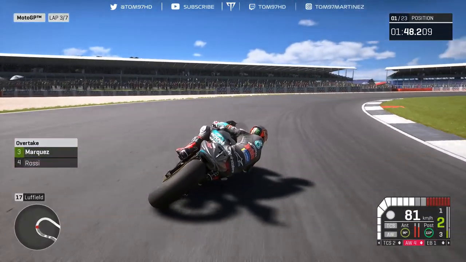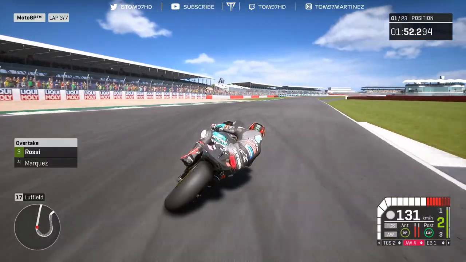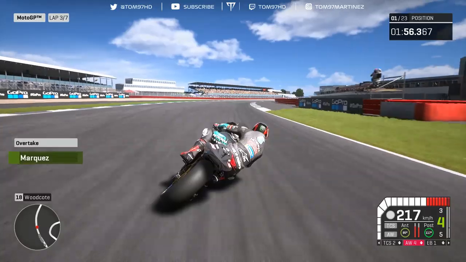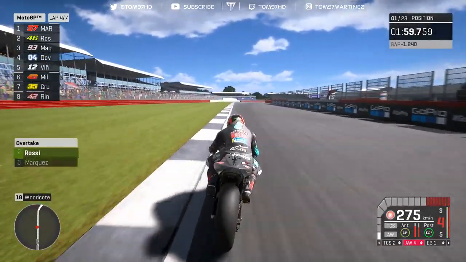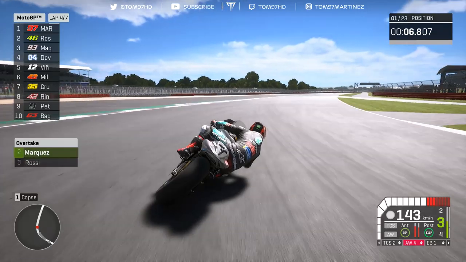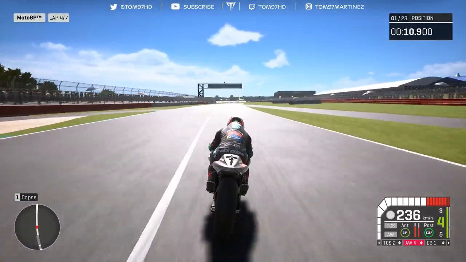Dovi, Marquez, Rossi all in a big scrap here at the minute. All I've got to do is keep things tidy and also not expose myself in certain corners and leave the door wide open, because Dovi will launch it from absolutely miles back. Well, in this case, Marquez now is in P2. Those guys are just constantly switching around in terms of positions. But the gap has come down a little bit, but it's still around a second, which is good. So let's just keep it going. Half race distance now.